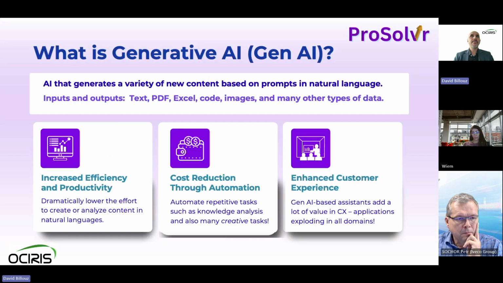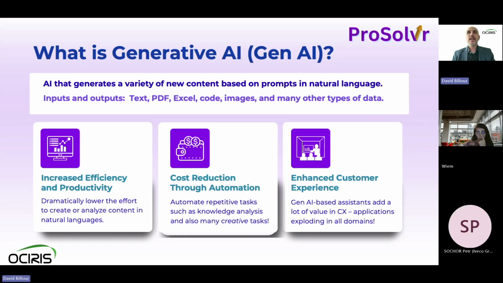So if we continue a little bit with what generative AI is, you have all heard about generative AI. You may use it on different occasions in your work or in your private life. And in fact, AI means artificial intelligence. But in the case of Prosolvr, I would say we should use augmented intelligence instead of artificial intelligence, because this tool, you will see, really helps you to explore, for instance, possible causes of a problem that you may, even though you are very experienced in your field, not think about. So it's really about augmenting your cognitive capabilities, to be sure that you can be more efficient, and you can really find the root causes, or not one cause, but the leading causes of a problem. Okay.